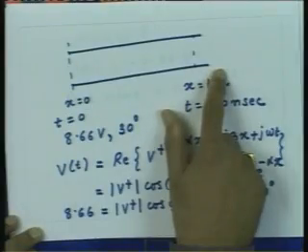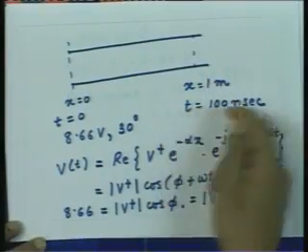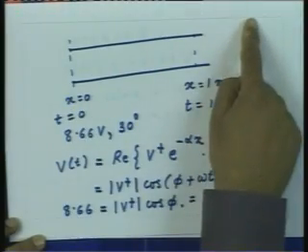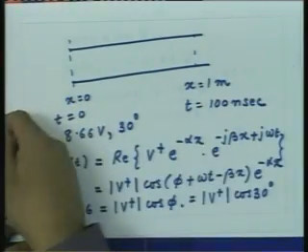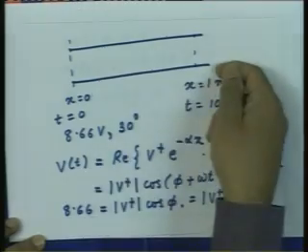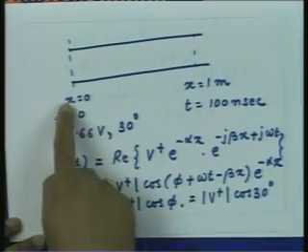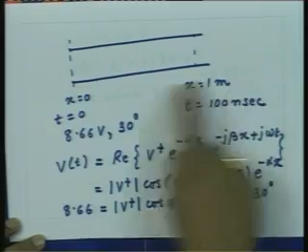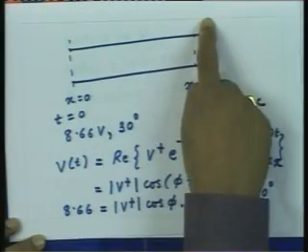If I take a wave which is moving in the forward direction, its amplitude will reduce from left to right. If I take a wave which is traveling from right to left, then its amplitude will increase as a function of x, because now the wave is traveling in the backward direction and attenuation is in this direction. Since I know the value of the voltage at this location, if I move in the positive x direction, the amplitude of the voltage will increase.